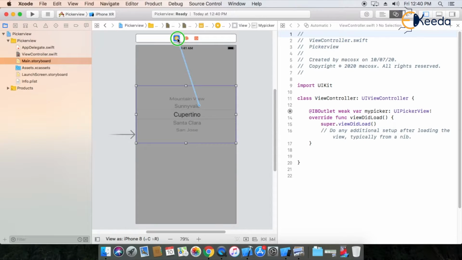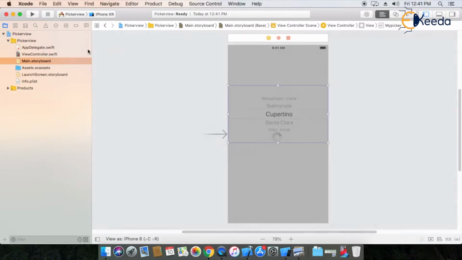Just select and drag to the data source and drag to the delegate. What are the data source and delegate? They contain different types of methods for presenting your data on the Pickerview, and then you also implement events with your data on the picker.